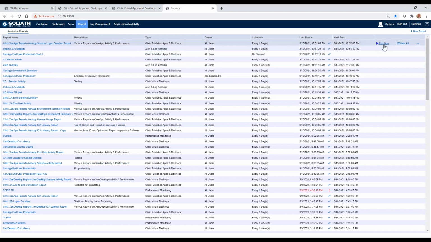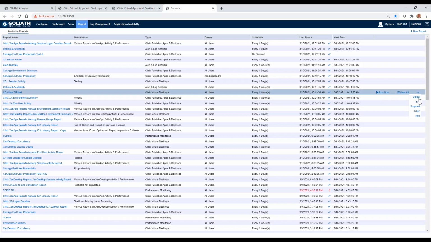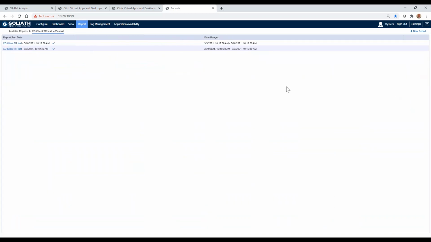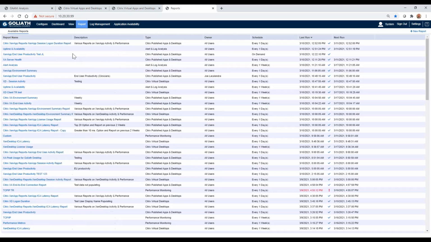And then as an additional feature on the right-hand side, say you have a report that's scheduled to run once a week, but you want it to be run right now, you can just click run now. You're able to export it right from here, delete it, print out the report if you wanted, and then here you can view all the different types of reports that have been run for each respective report. So that's how easy it is, incredibly intuitive, and easy to get these reports sent out to you.